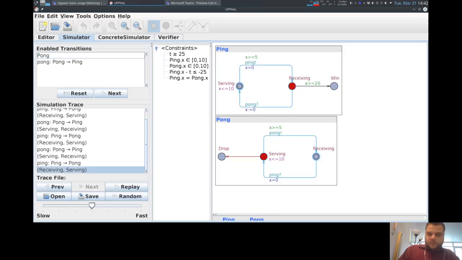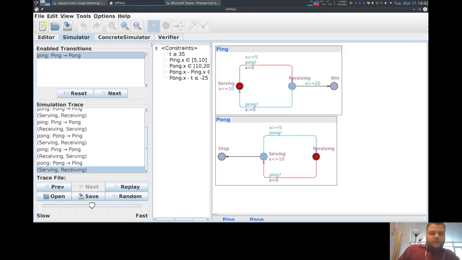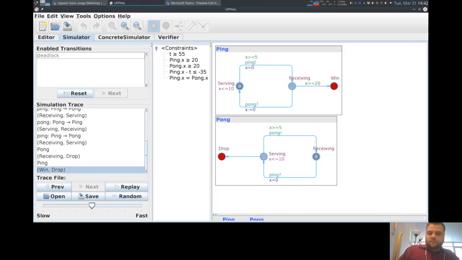So now, as you can see, as long as Pong is replying, the ping cannot really take the winning transition. And now let's say we drop the ball. Once we drop the ball, it will be able to take the winning transition.